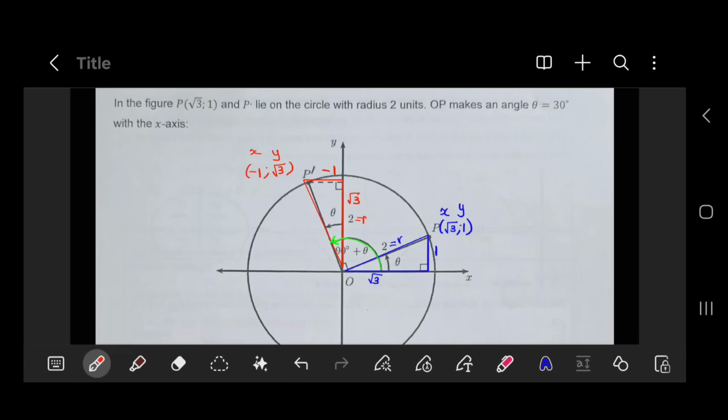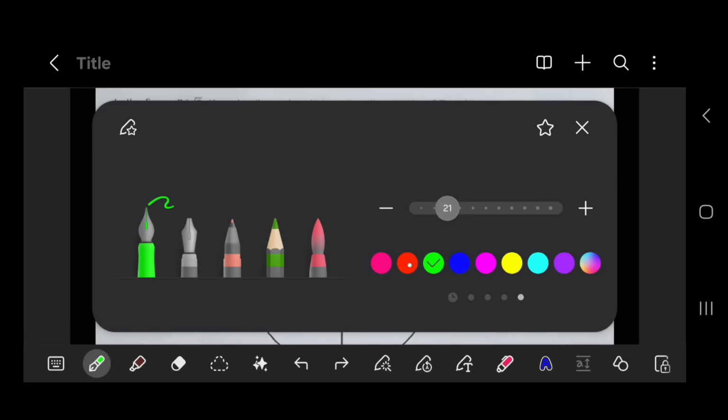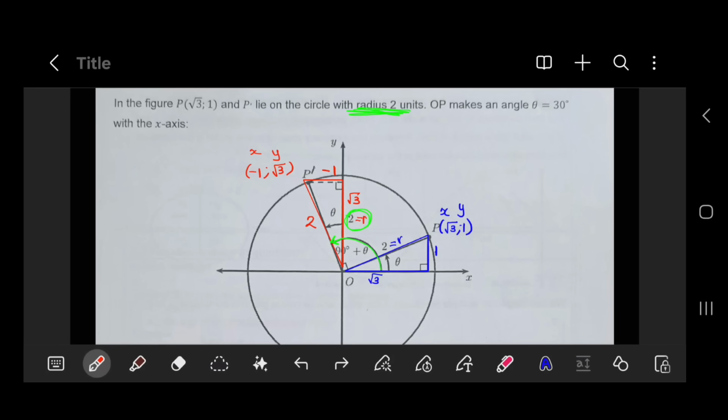And I notice an error on this question. Please take note that the 2 is given in the wrong place. They mentioned that the 2 is the radius. Radius is always opposite the 90 degrees. So the 2 should actually be here. That is the radius. That is kind of unfortunate for the learners who had to write this, having the value in the wrong place. So I hope that, hopefully, their teacher would have corrected that.